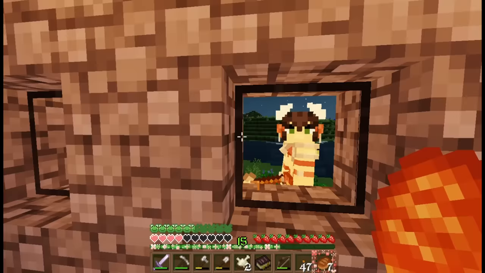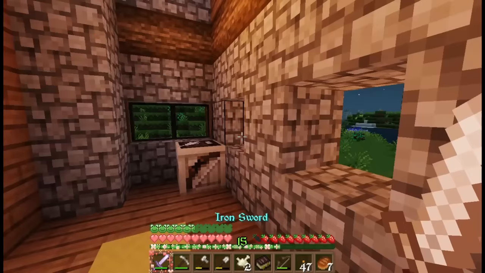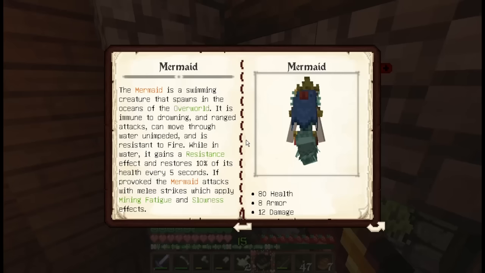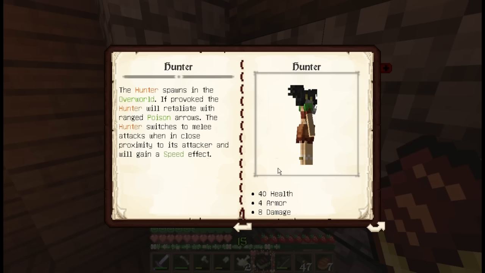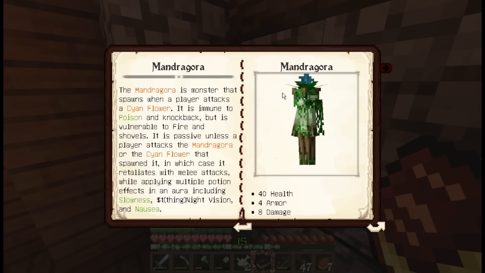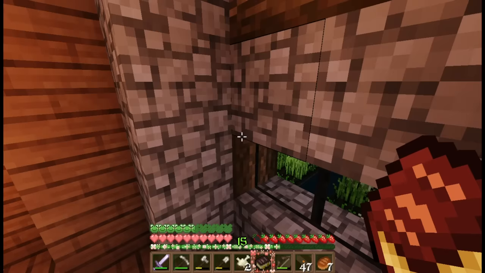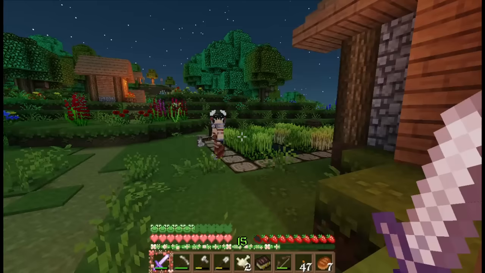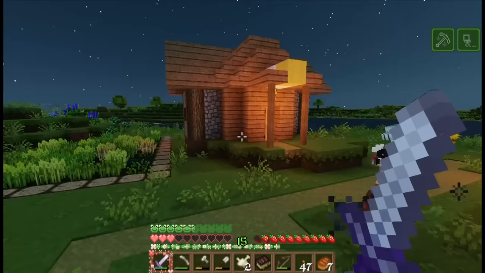Dude. Hi! Oh my gosh. Do arrows go through her? What is that? Hold on. Hunter? No. What is that thing? So these are what I killed. A werecat. Mandragora. Oh, there's another type of Mandragora. Harpy? Okay. Oh, because I didn't kill her yet. Hello? No! The arrows go through her! That's so unfair! I'm gonna die.